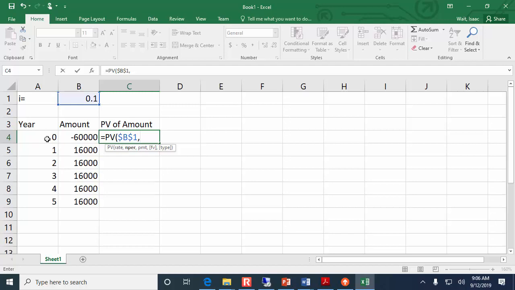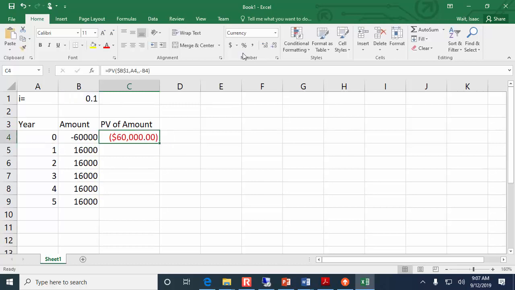And in this case, it's 0 years. All right, put in a comma, and it's asking what is the recurring payment amount? And these aren't recurring payment amounts. We're going to be treating them just like a single amount. So I'm going to skip over that field, and then here as a future value, I'll put the negative of the amount. And remember I mentioned that some of Excel's built-in functions will change the sign on you unless you manually override by putting in a negative sign of your own. This is one of those cases.